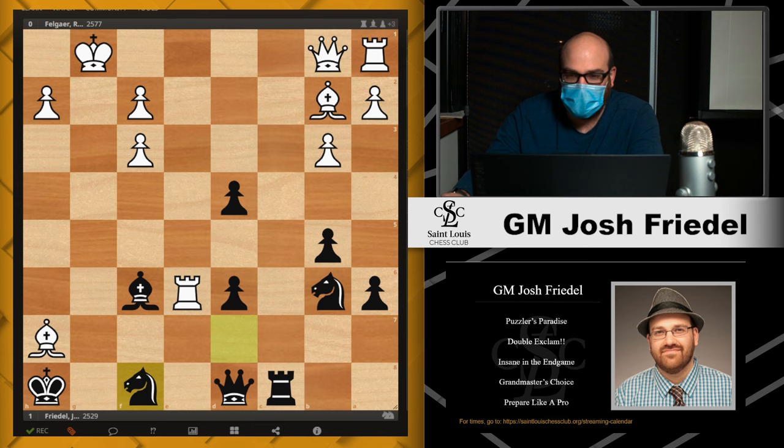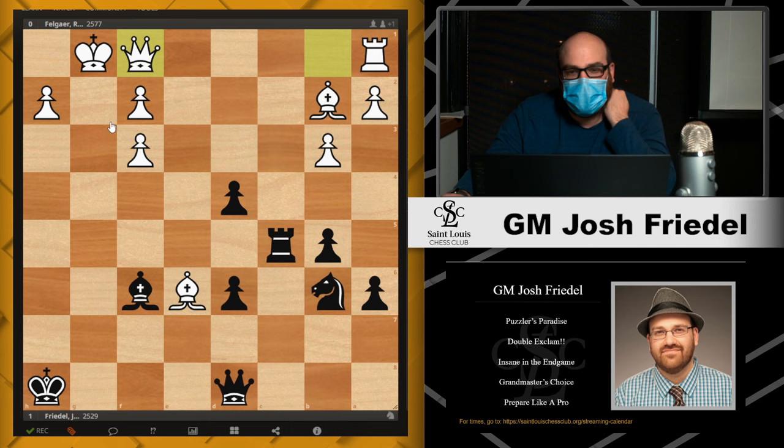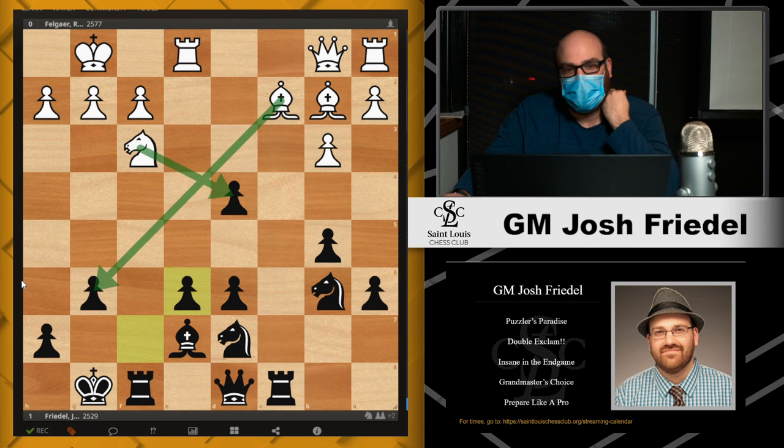So I have to give a little bit of material back, but this kind of position is just really not good. The two bishops are monstrous here, and my king is wide open. Like king h1, queen h3, rook g1, this is just going to be very, very sad. So bishop takes g6 would have been absolutely crushing. And he probably would have destroyed me if he played this move.